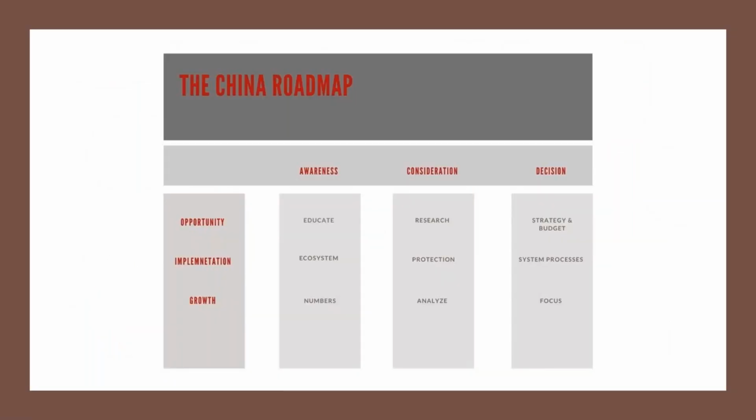So let me just touch a little bit on the China roadmap because I do see some faces that I haven't seen before. And if you haven't heard about this, I do have a specific webinar recording on our YouTube channel only on the China roadmap. But what is it? Well, in order to succeed and grow and be profitable in China, you need to follow this China roadmap, which is a roadmap that I created based on my 16 years of experience. I only just started providing this program in January of this year.